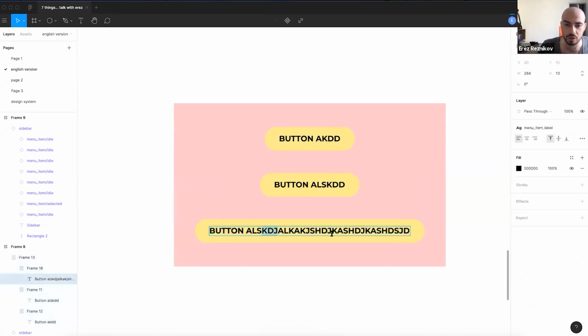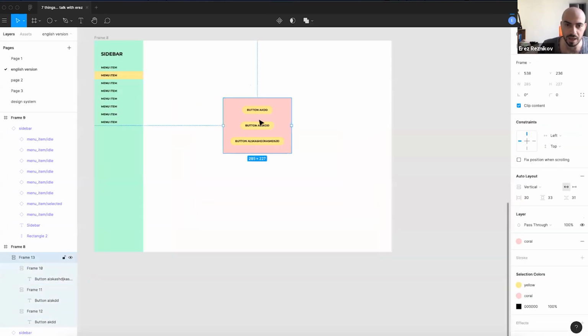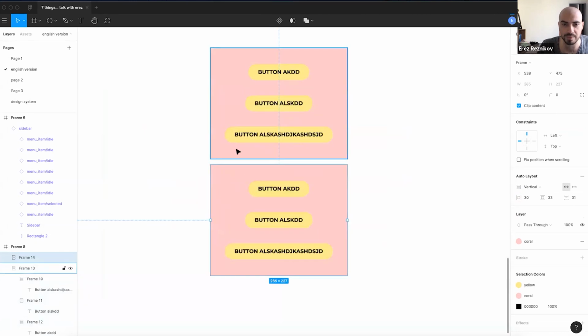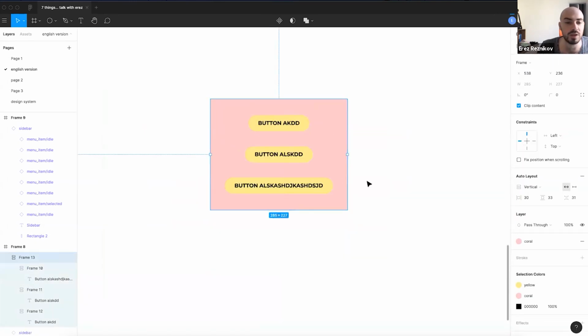And if the object grows or shrinks, the frame grows and shrinks. And if I have a couple of frames, then it will work the same way, right? So if for some reason auto layout doesn't seem to achieve a desirable result for you, remember that you might have somewhere in your hierarchy, and this hierarchy can be very, very deep, like 10 levels deep, a frame inside a frame, inside a frame, inside a frame, right?